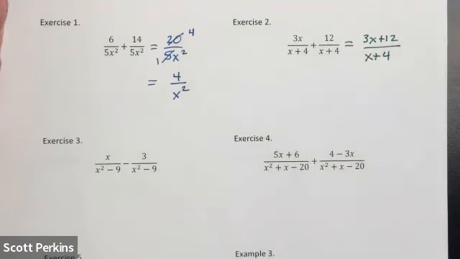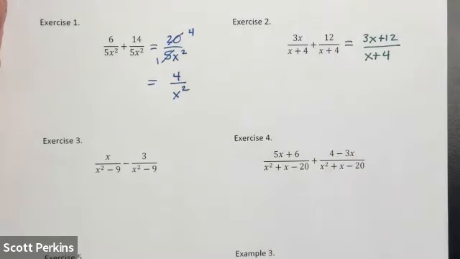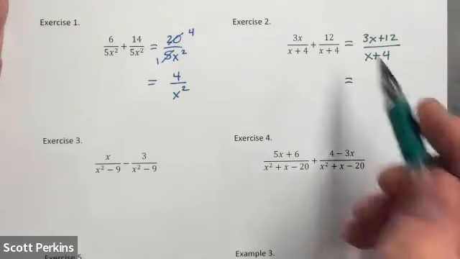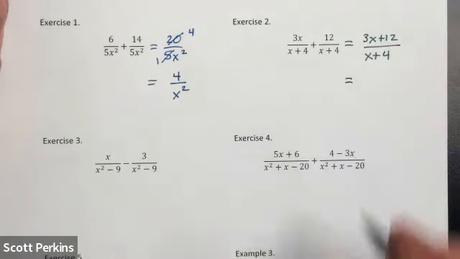Okay, so all I've done is combine my two fractions into one fraction. I can't combine those two terms because they're not like terms, so I just leave them 3x plus 12. Again, if you got to there, great. If you didn't get to there, that's okay. Exercise 3, 4, and 5, you're going to get the chance to do the same thing again. I do have one more step. That's kind of my purpose in these problems, reminding us of where we've been last time. And so notice I can factor a 3 out of the top of this. 3x and 12 have a common factor, so I'll factor the 3 out of that.